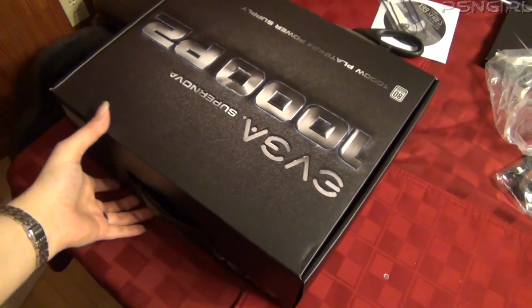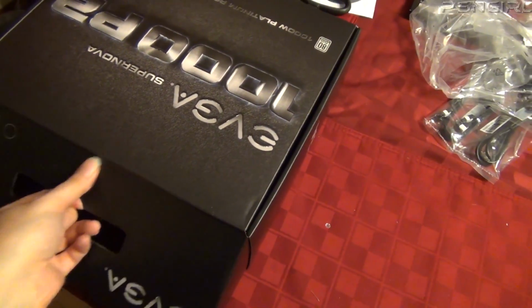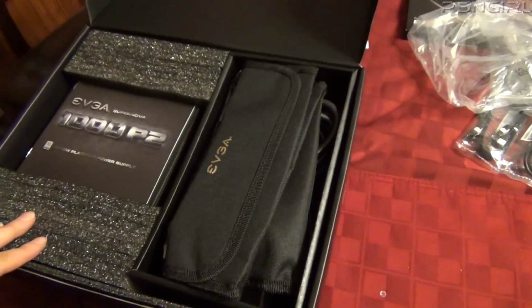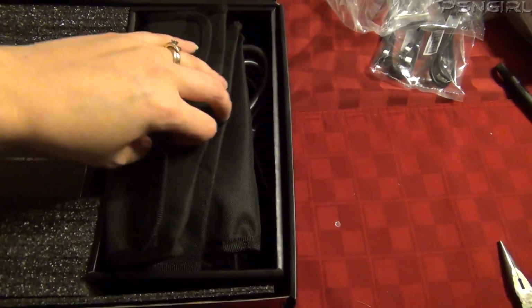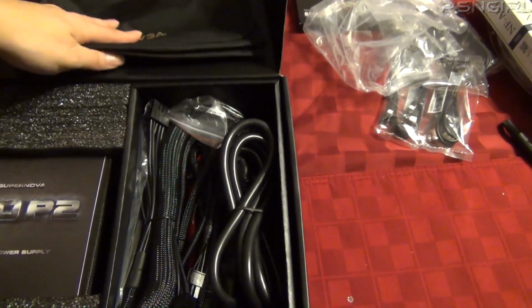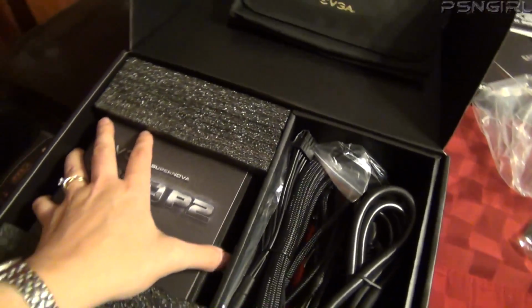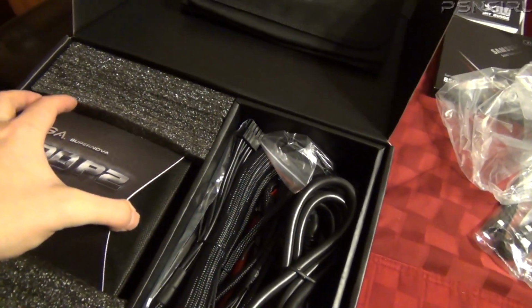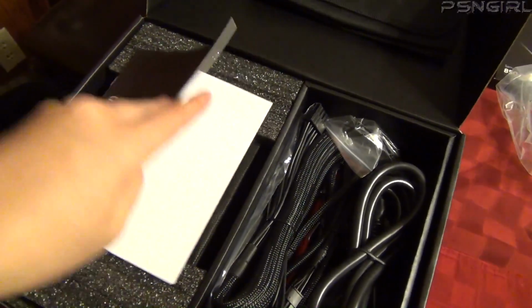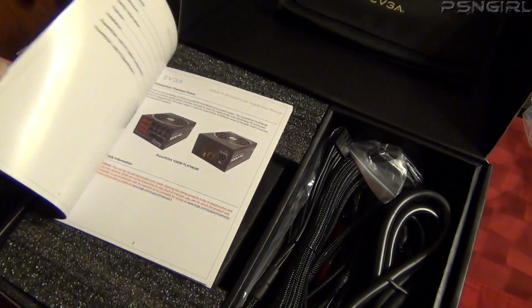So next, let's pull out the power supply. EVGA 1000 watts should be plenty for what I'm using the PC for. Now they have a nice little carrying case because this PSU is modular, and that's how my last PSU was. And once you go modular, you will never ever go to a wired PSU again. Instruction book, kind of like the basics.